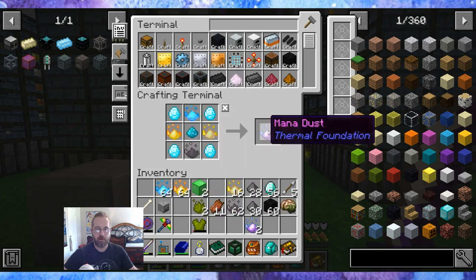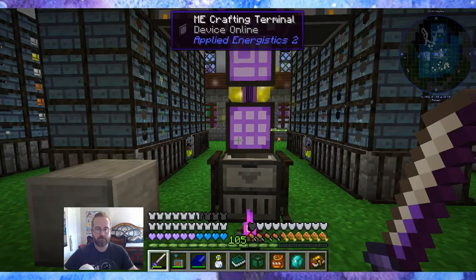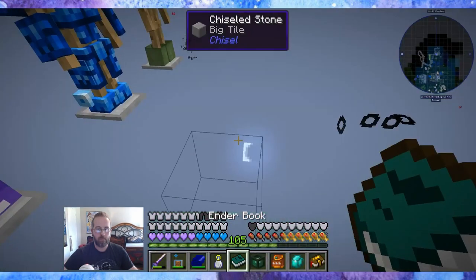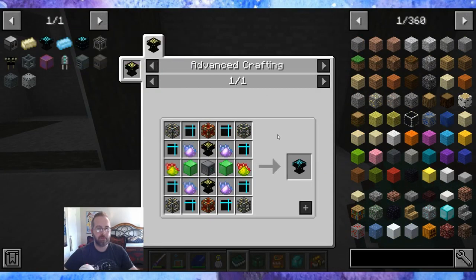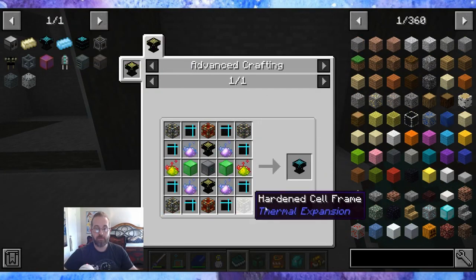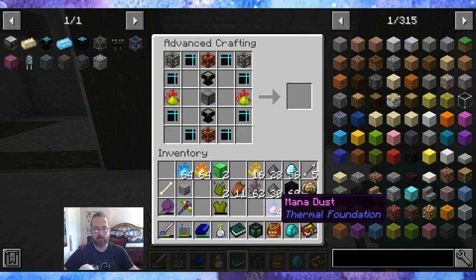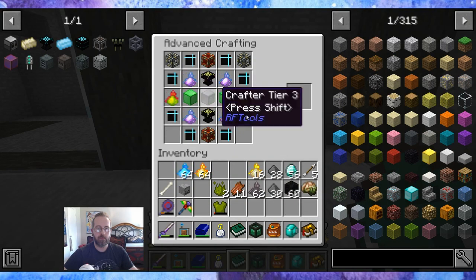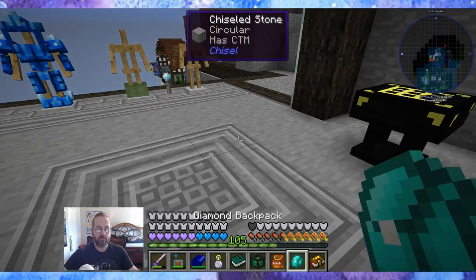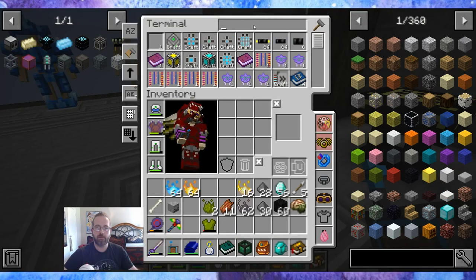Mana powder, mana dust, thermal, and let's see. We're missing 2 hardened cell frames. 4, 2, the hardened cell frames. I'm pretty sure I can make those.